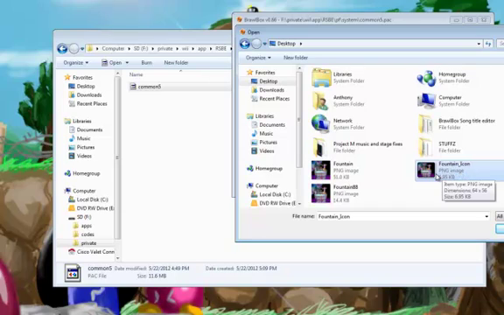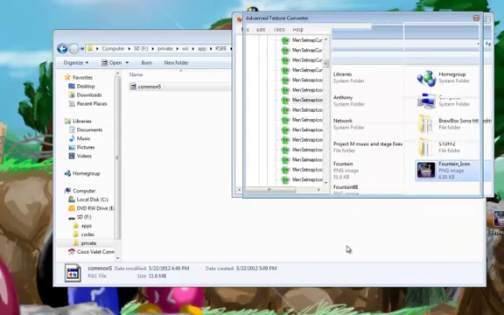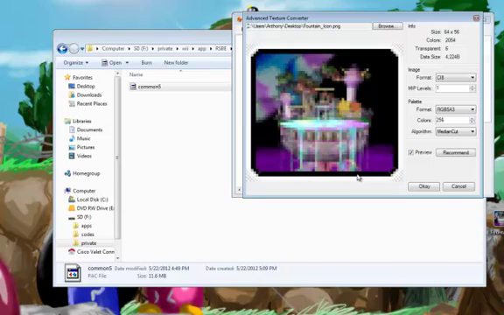If some stages do not come with these pictures right here, you just replace it over. I personally make my own pictures sometimes, but this just happened to have it. So now we're going to want to replace it with the Fountain Icon. Just stating this again, some stages don't come with these pictures. You're going to have to make them yourself, and you're going to replace it over. I'm not even going to go into making stuff yet. I might make a tutorial on that later.